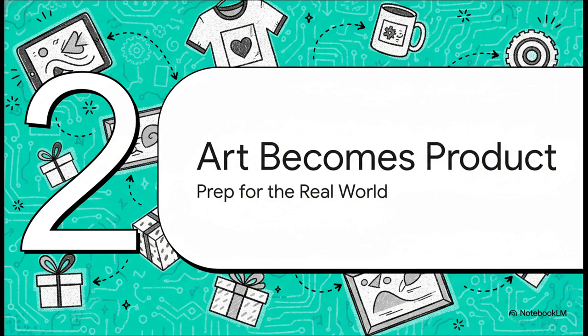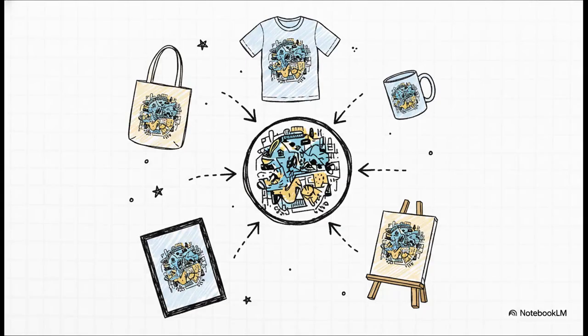Now that you have this amazing digital file, the platform helps you get it ready for the real world. You know, turning a bunch of pixels into something you can actually hold and sell. And you can see what it's going to look like instantly. The platform is loaded with a whole library of product templates, so whether you're dreaming up t-shirts, mugs, canvases, posters, tote bags, you name it, you can immediately see your design on an actual physical item.